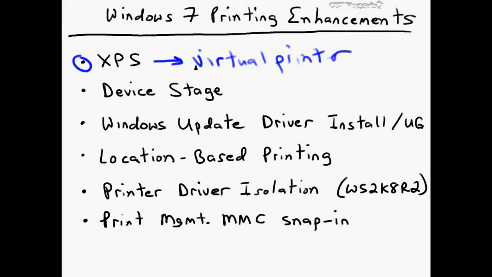The virtual printer is similar to the Adobe PDF virtual printer if you've ever used the full version of Adobe Acrobat. The idea is the user can open their application, and instead of printing to a real live piece of hardware, they can send their print job to the XPS virtual printer and you wind up with XPS output. Internet Explorer version 8 contains a built-in XPS viewer, so if you're wondering, do I need a separate client-side application? No, you don't, as long as you have a recent version of IE.